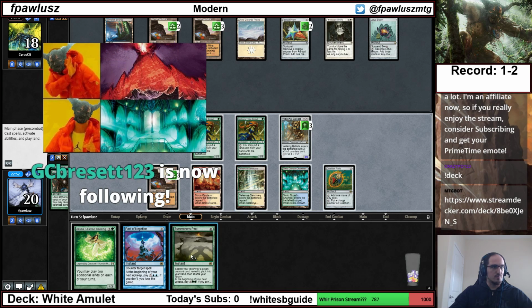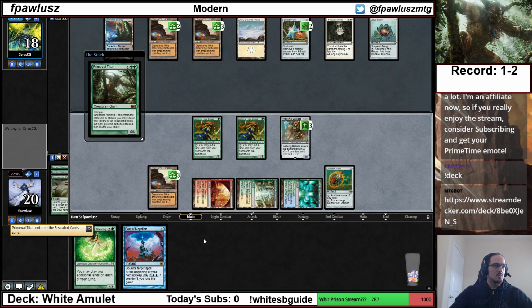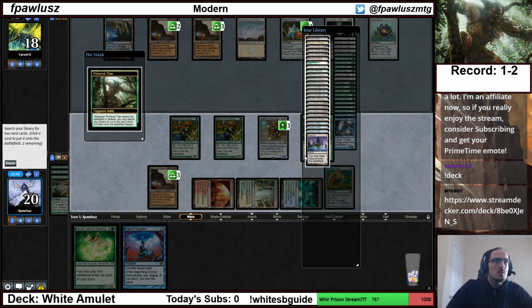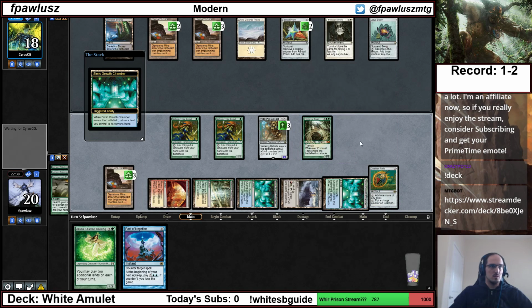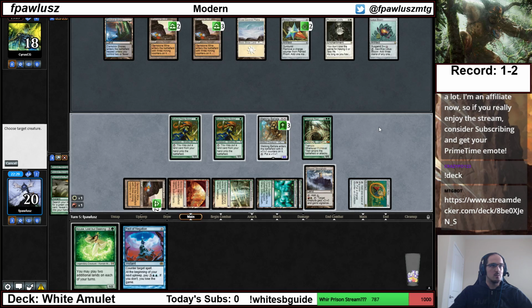GC Brissette, thank you for the follow. So now we can Primeval Titan, and we can haste this guy, which seems reasonable. Slayer's Stronghold plus Simic Growth. Bounce. Play this for turn. White. Red. Haste. 8, 9, 10, 11, 12, 13, 14.